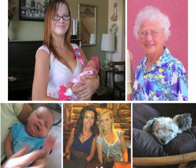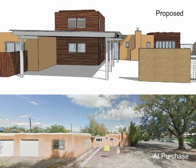The original 2 buildings are going to be converted into main living spaces for ourselves and one of the daughters. The 2-story addition is going to connect the 2 buildings and be a unifying element into the property itself. There will be a greenhouse on the east side that's going to be developed. It's also going to be our main formal entrance.